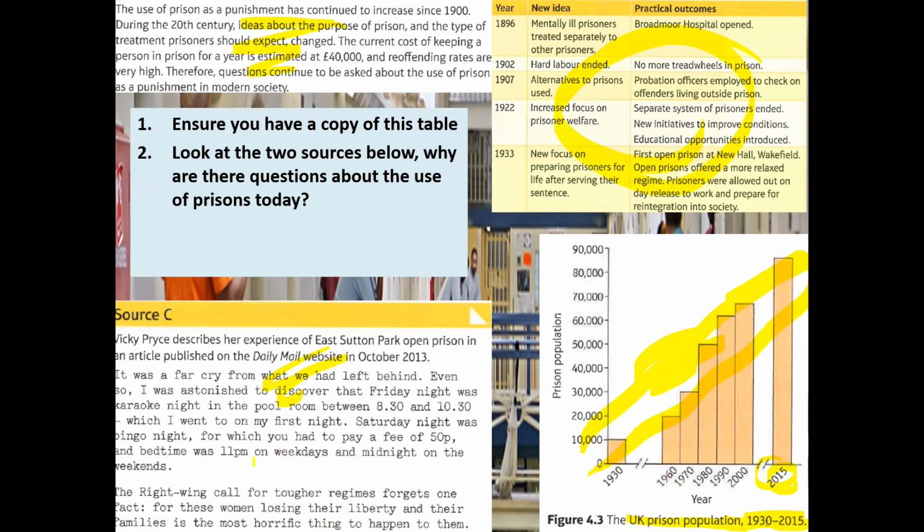So bearing in mind everything you've got here, looking at everything that's on this page, why are there questions about the use of prisons today? Now, this is your chance, your opportunity. Do you think that prisons are fair today? Having looked at all this information, do you think this is suitable for the way we could be treating, and there are people in prison today who might be murderers or mass murderers, or pedophiles or do some really terrible things? Should they get ballrooms and should they get Friday night karaoke? Should they be treated the same as somebody who's just been caught stealing bread to feed their family? Do you think there could be alternatives to prison? Make sure you explain yourself. Pause here and complete these questions.